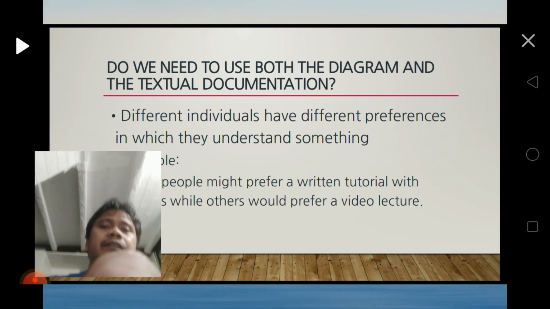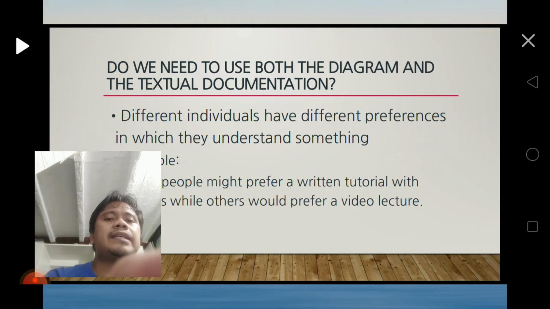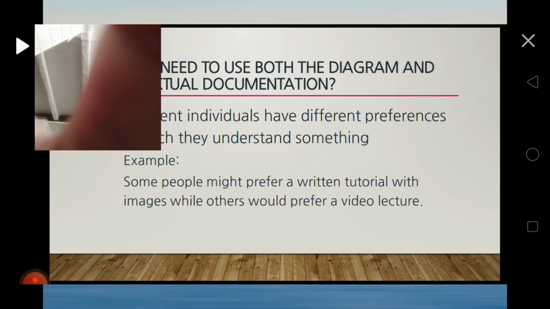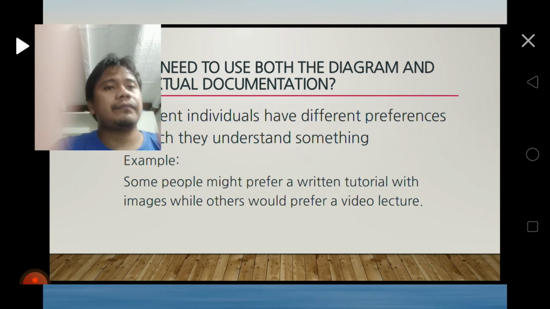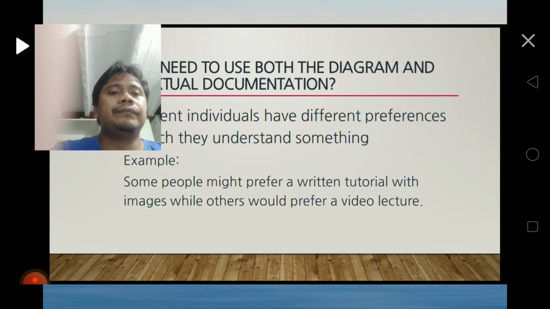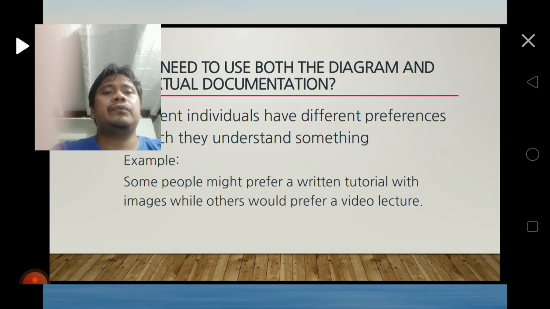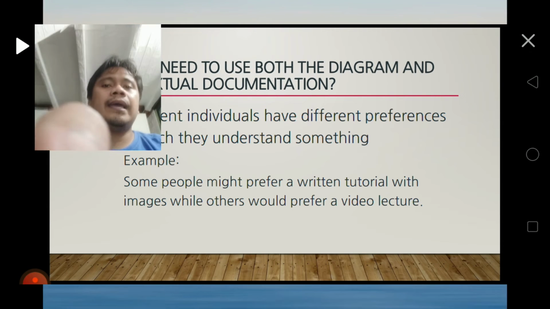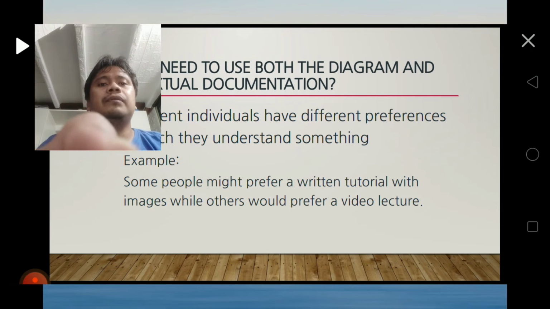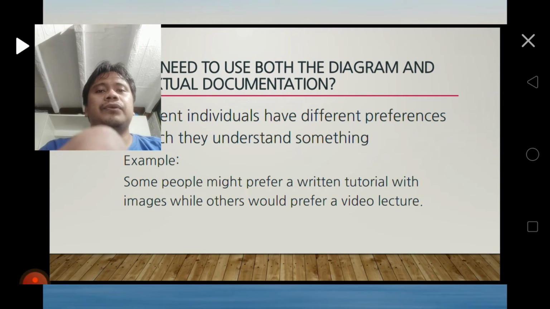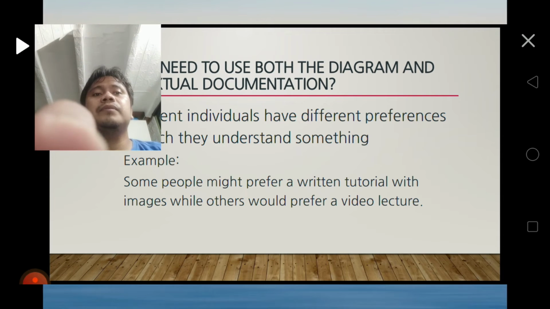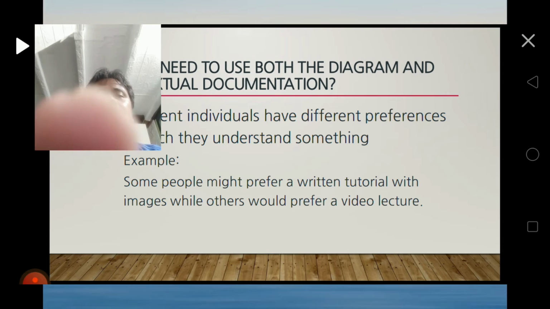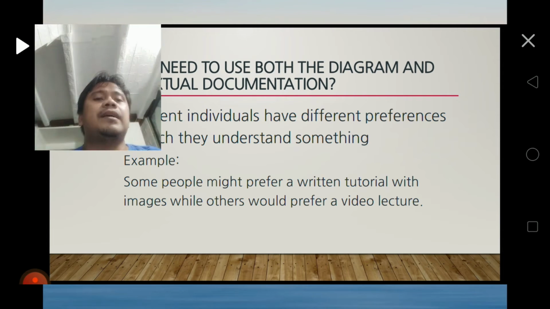Different individuals have different preferences in which they understand something. So if we're going to make an example, some people might prefer a written tutorial with images, while others prefer a video lecture. So we generally use both diagram and textual documentation to make our system description as clear as possible.